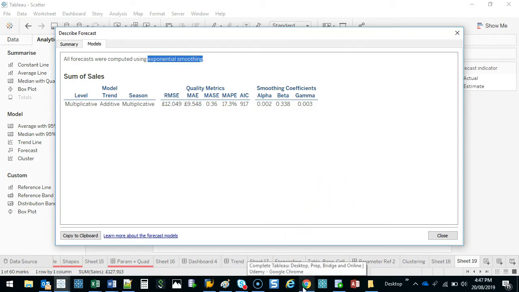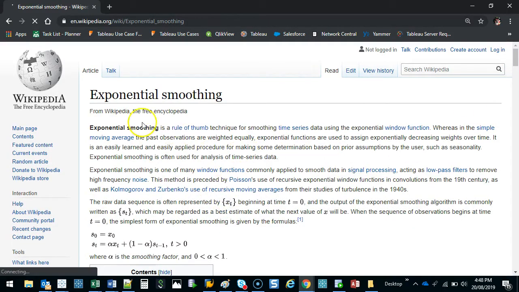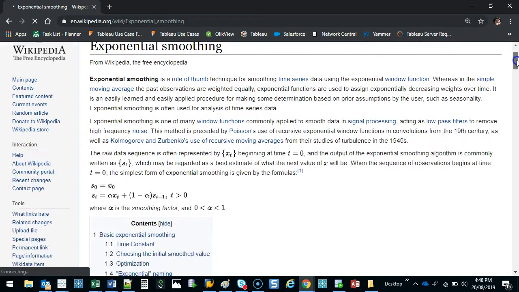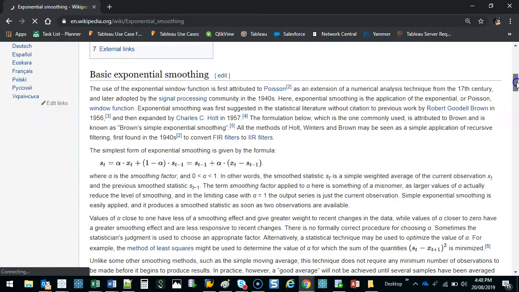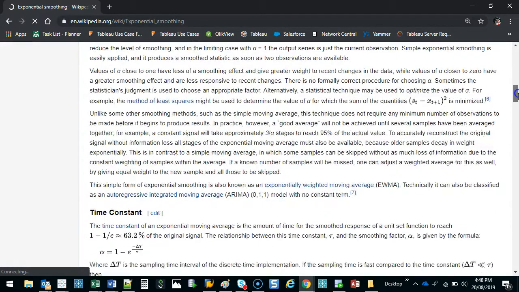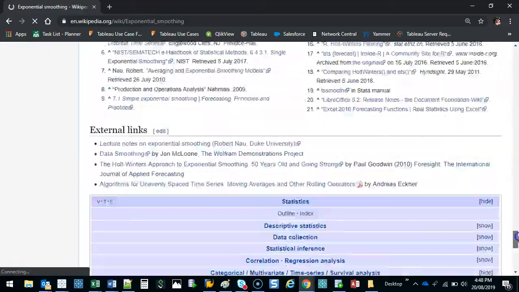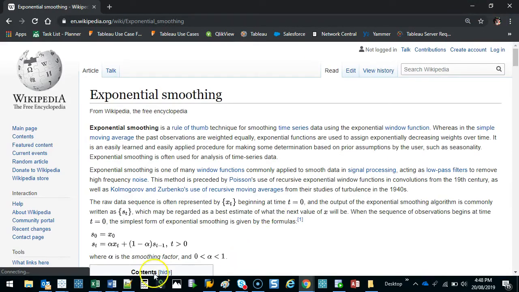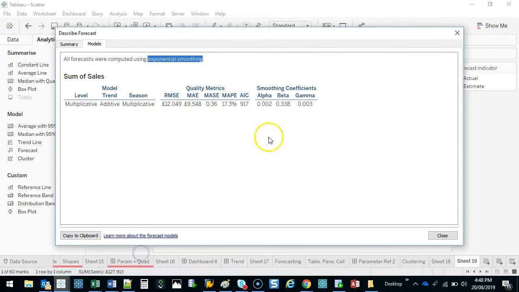And if you wanted to know what exponential smoothing is, I've got an article here that I wrote. I'm just kidding, I didn't write this. This is on Wikipedia, right? And it explains to you in detail what exponential smoothing is. So you can see that it is, I wouldn't say super complex, but it's not exactly trivial. It's not exactly basic either, right? So take the time to understand what it's doing. And from there you can make a better decision of whether it's something you should be using, as a company or whatever it is you'll be working on. So where was the thing I was working on? Right here. Okay, so that's how you can do it.